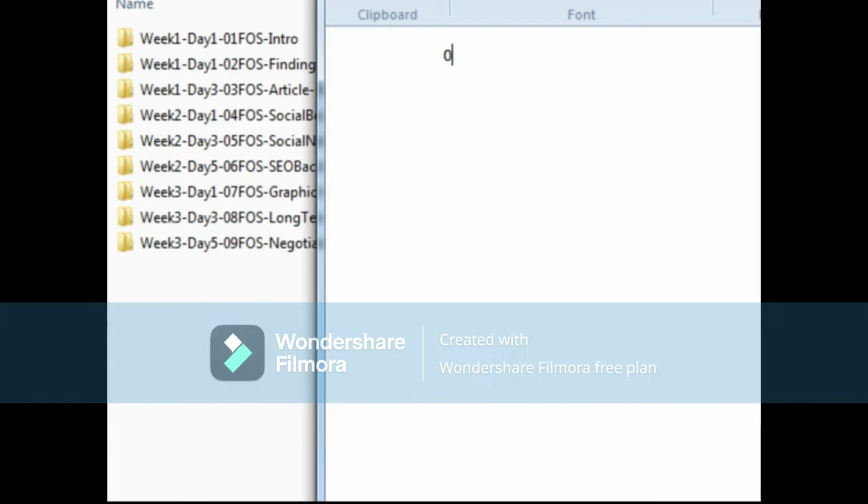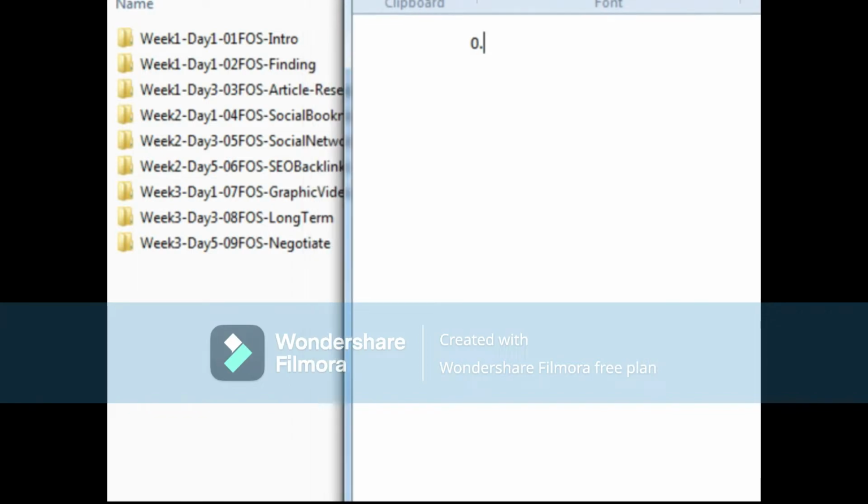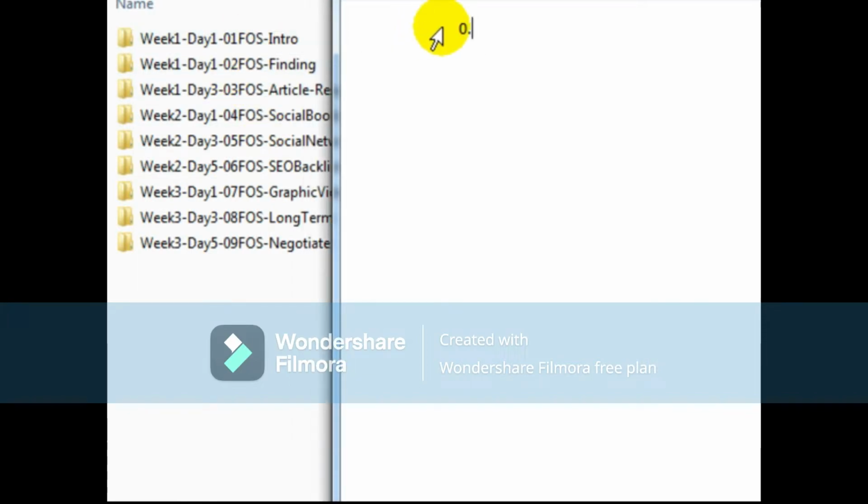So day 3 would actually be, let's see, 1, and then what I'll do is I'll use dots, and this is really not that complicated once you get the hang of it. So day 1, week 1. So we'll just do day 1. Okay, day 1 is 0, and then day 3.